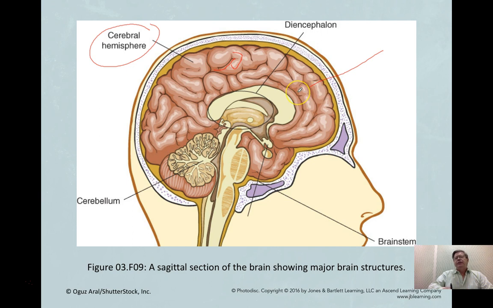So the section that's taken to look at the left hemisphere in this orientation is a midline section. So we're looking at the midline of this particular brain, and it's a sagittal plane that we're looking at. So in the case of this image, what we see are a number of components of the brain as a whole. The cerebral hemispheres we'll leave to one side for a moment and focus instead on these structures that are perhaps a little bit more complicated or less familiar to you.